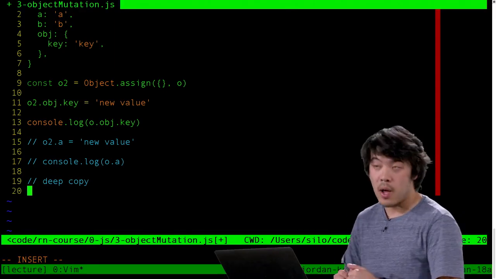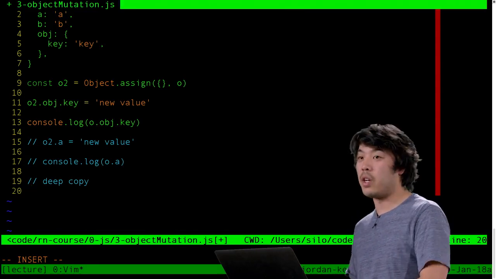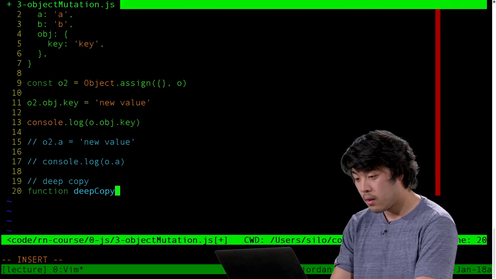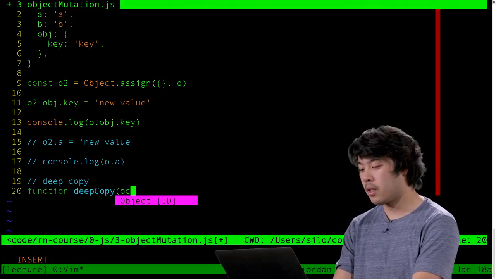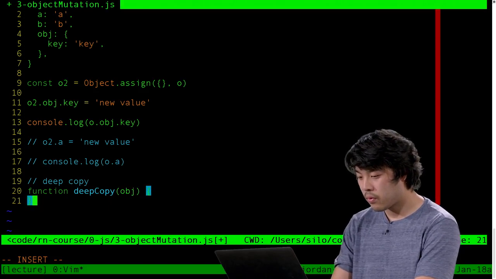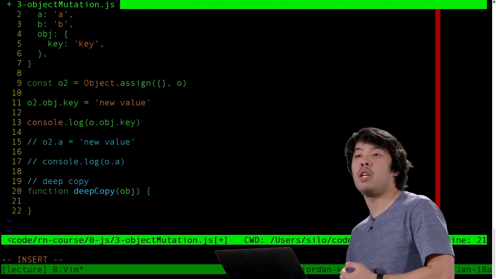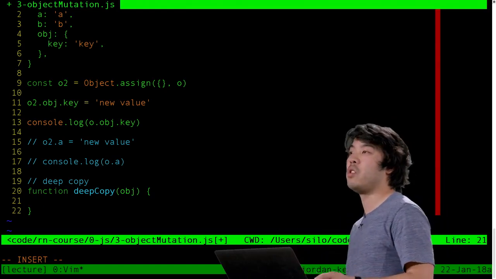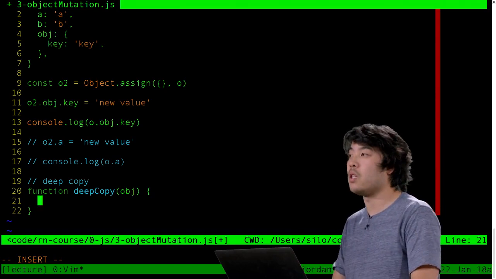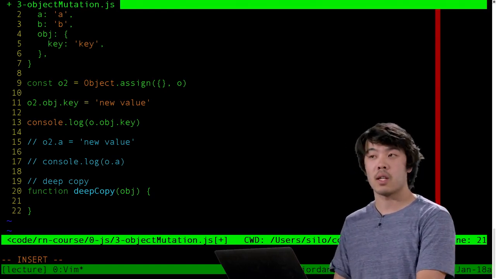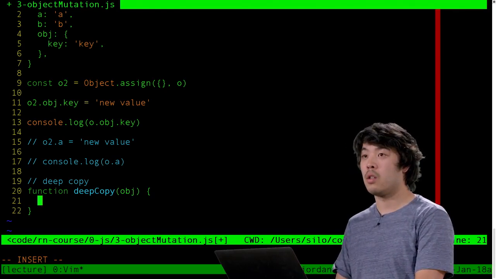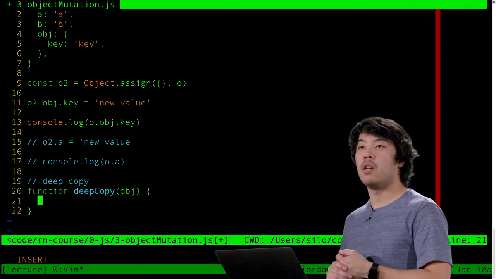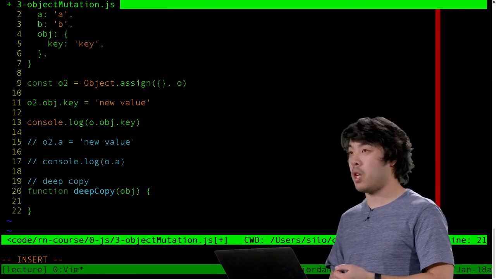So I know we haven't talked a ton about JavaScript yet, but let's actually try to do this together. So let's call a function deep copy, and we're going to pass into it some object. And how would we implement this if we're guaranteed that no objects have values of objects? Meaning we are guaranteed not to have objects within objects. How might we do this? Yeah, so we can check for the type of every key, but if we're guaranteed that no values are going to be objects, we can just do a shallow copy, right?